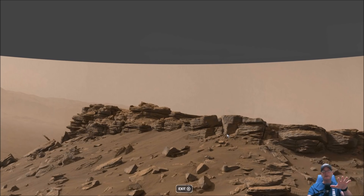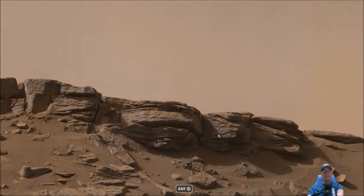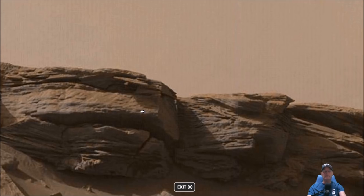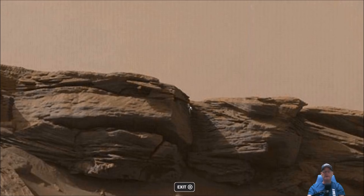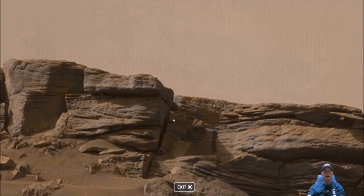First we're going to start with the rocks I told you about, which have these little pieces sticking out. They stick out because you can tell the difference — one's white and the rocks themselves are like a brownish color. Right here in the middle of the screen, you've got a little piece of white there, and one just below it. You also have another piece right up here — another little piece sticking right out. I'll try to put anything we talk about right in the middle of the screen. Right there in the middle — a little white piece sticking right out. I'm going to show you this up close in Photoshop. You can still see a little bit of the white behind this manipulation — surprise, surprise.